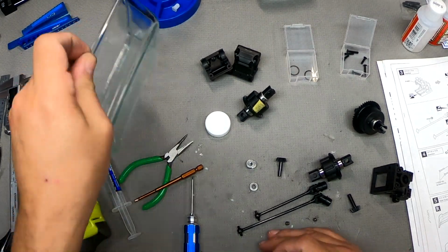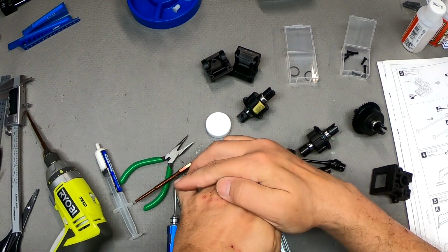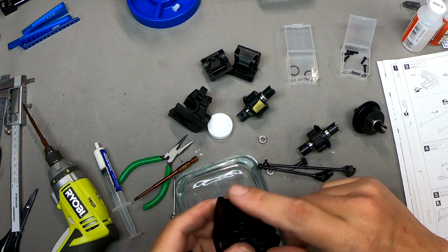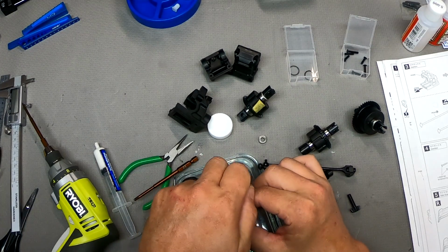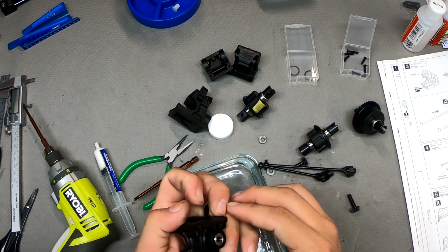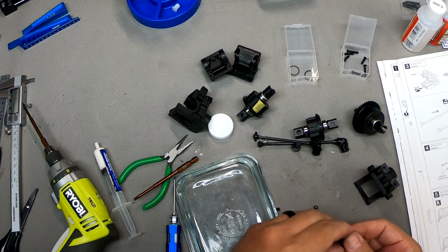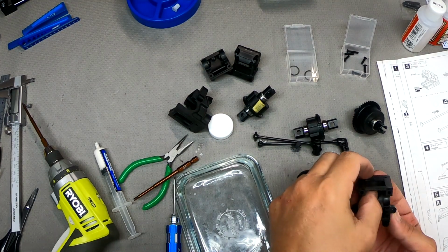Let's see. Let's try doing it like this. There we go. You really need to push down on that sucker. Okay, here's what I'm doing. I noticed that this was the lowest part. So if you put the bearing on a hard, flat surface, you can get a straight down press on it. And it goes right in. Sure hope I don't have to take that out anytime soon. I imagine once you've taken it out and put it back a few times, it loosens up enough.